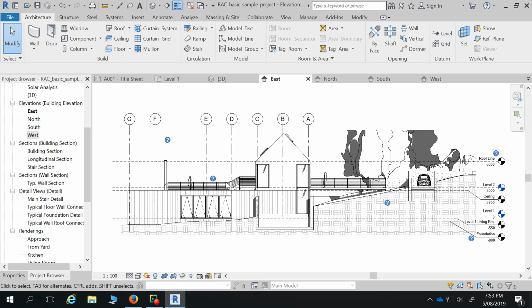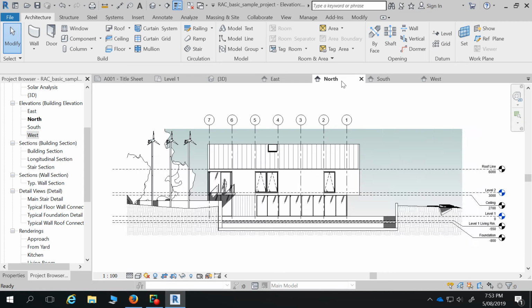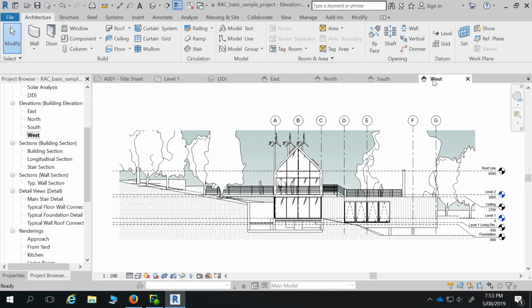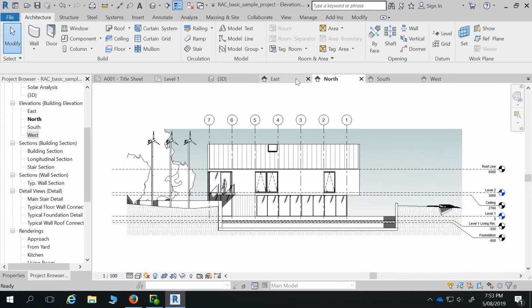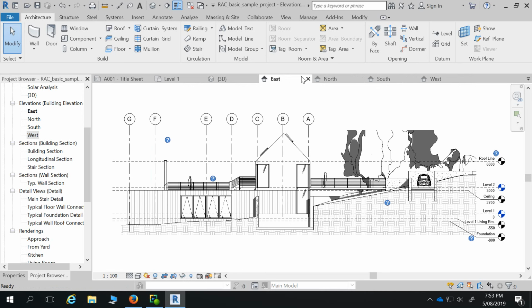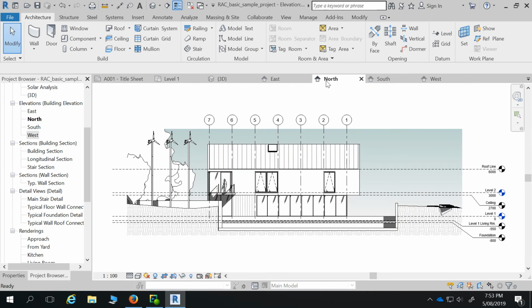So some of the things that we'll look at in these elevations are what maybe has been hidden and what's shown. So if we look at maybe the northern elevation, when we're trying to show someone an elevation, we're trying to show what the building looks like, not what's in front of the building.